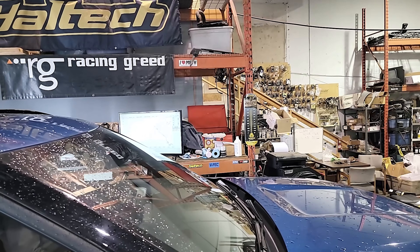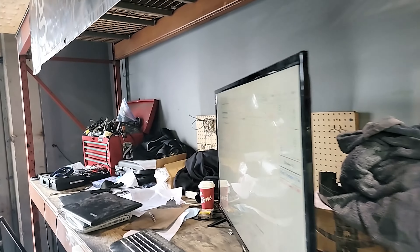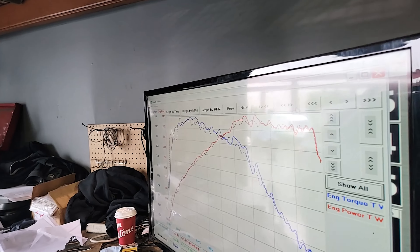Welcome back to the dyno everyone. We're here at Racing Green in Poco and we're going to see why you're using the wrong fuel — because you actually are using the wrong fuel for your Ford Explorer ST. We've run it on 94, we've run it on 87, we're running it on Shell 93 now, and we're going to add ethanol to round out the numbers. Yes, you indeed are running the wrong fuel in your Ford Explorer. This is why.